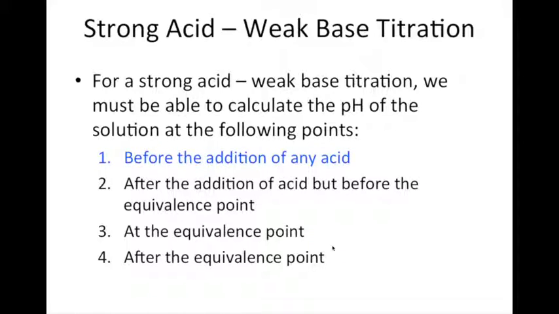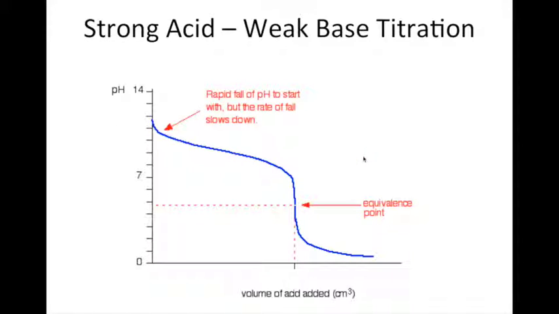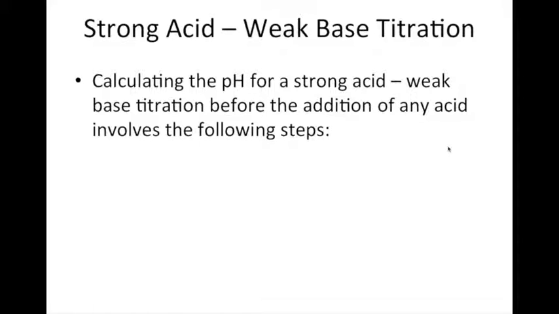For this video, we are going to analyze how to calculate the pH of our solution before the addition of any acid. So on our titration curve, we would be calculating the pH right here at the point before we began the titration, before we began to add any of our strong acid. So calculating the pH for a strong acid weak base titration before the addition of any acid involves certain steps.